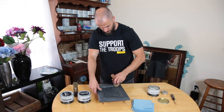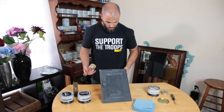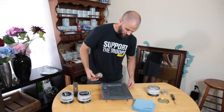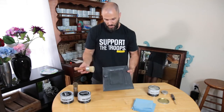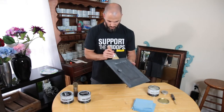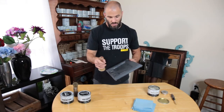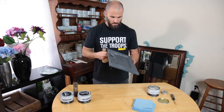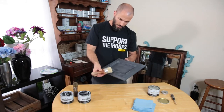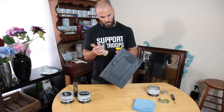Now, those of you who maybe this is your first video watching, when you're waxing with a brush, you definitely want to be careful not to brush too hard because it will peel the paint off if it's only been one layer of paint. But especially if it's two layers of paint, you might have better luck without getting it to eat through the paint. But just brush motion on the edges a lot of times will pull that off. So, getting on that knob and down and around. Make sure I get all around the edges on this thing.